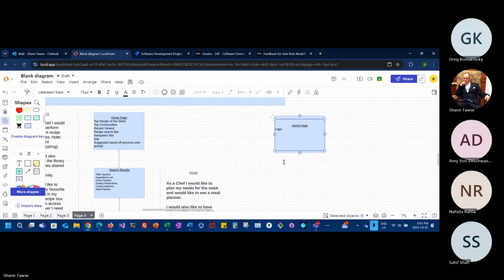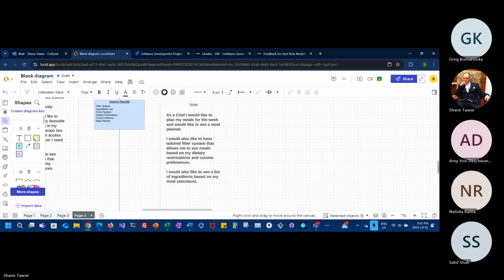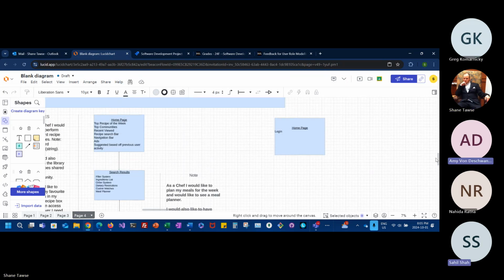You think we're good with login? I guess, yeah. I can't think of anything else right now. I was gonna say, is that all they would want for admin, or is it more like manage users, moderate recipe submissions? Yeah, I think some of that. I just don't know what exactly you'd want for it. Would that probably go login for the home page and then go straight to a user management page after that? Yeah, that makes sense.